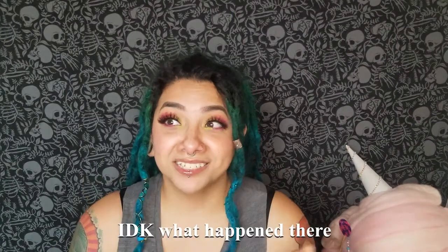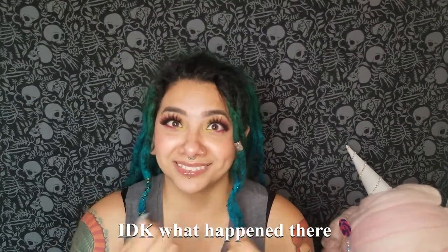And hopefully I can work on some more projects, because I did start one other project, but it's boring to look at right now because I did not get it very far. And it's an amigurumi from Animal Crossing. It is Molly, my favorite character. It's a little duck, and all I have is just a tan, not even half of an amigurumi. You have to count and keep track of rows, and I cannot work on anything like that right now. So I didn't think it was worth really showing.